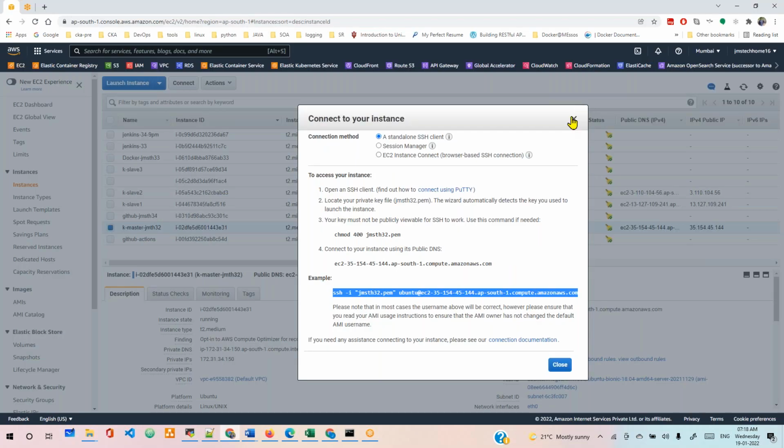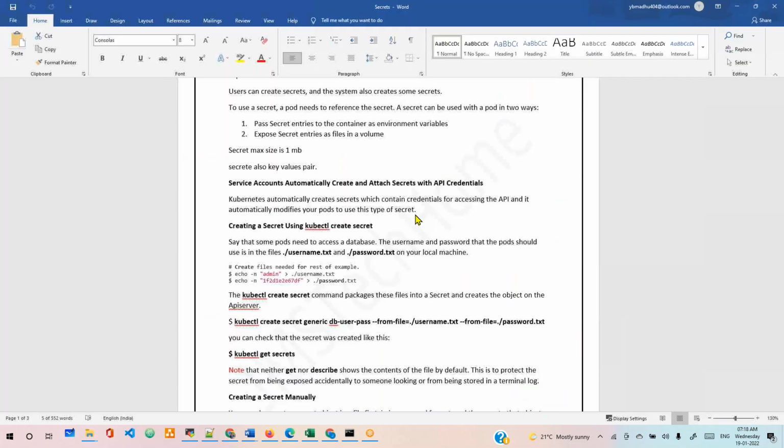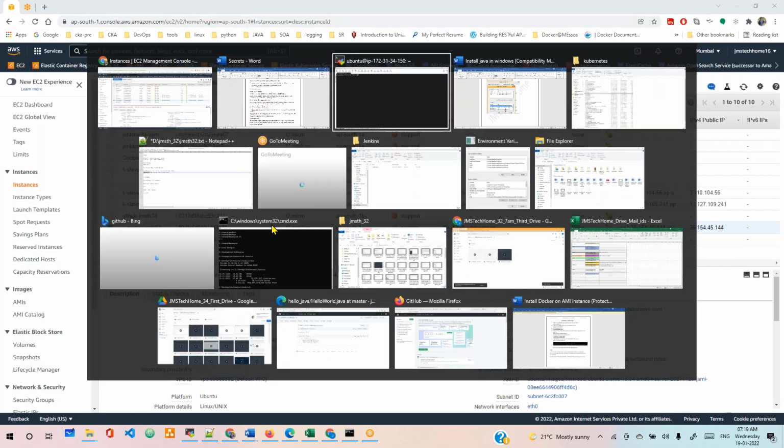Let's create a custom secret now, meaning our application-related secrets. I will have one admin username, and I'm going to keep that username in a file. We can keep both in a single file, or in different files. As of now, I'm putting them in different files.